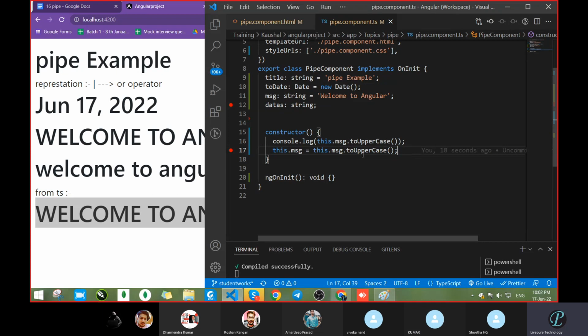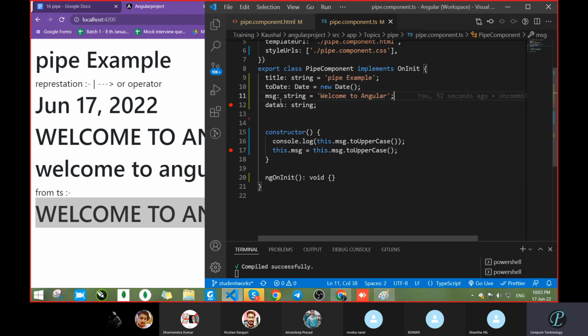Okay. What is happening with this line? Just this selected area. The message line is converted into uppercase. Whatever data this message variable is containing, welcome to Angular, who is holding this value?